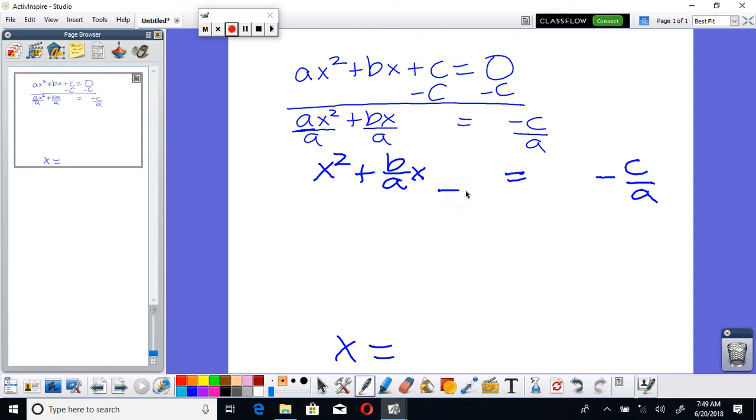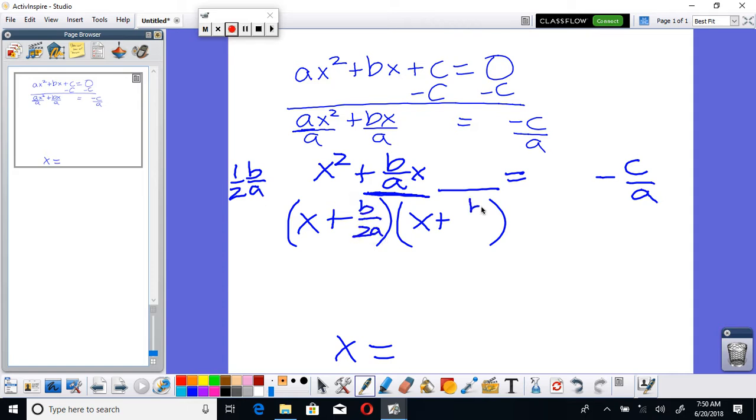Now we need to figure out what goes here into the blank. Just like before, we have to get two parentheses that match. So whatever goes into the blank will factor to get two of the same parentheses. We know it's x and x. We know it's plus and plus. Now, what we've been doing all this time is we want half of this. So really, 1/2 of b over a is b over 2a. That's what goes into the blanks in the parentheses: b over 2a and b over 2a. Okay, in which case, the blank is going to be b squared over 4a squared. Is that okay? If I add it to the left side, I have to add it to the right side.